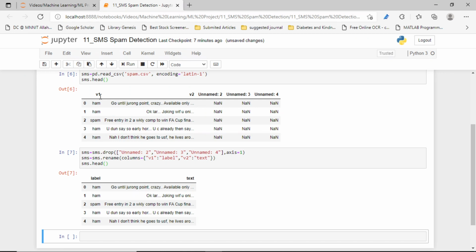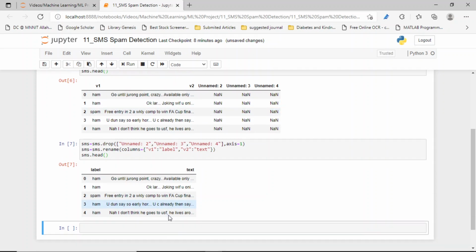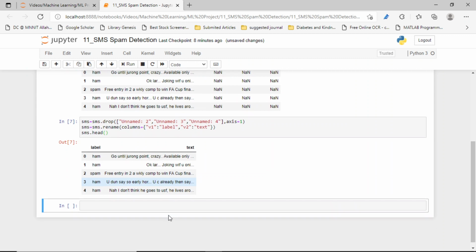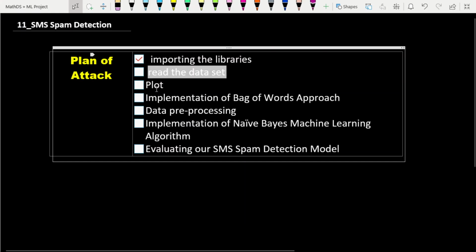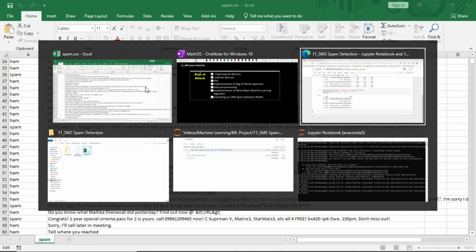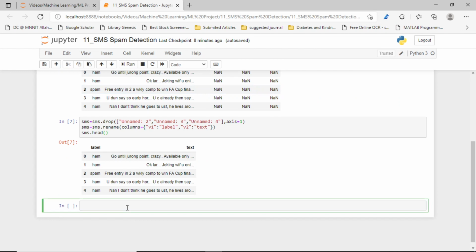We updated the first 2 column names: the first column name is label, and the second is text. Okay, that's simple. Now let's explore the data, before we plot it.